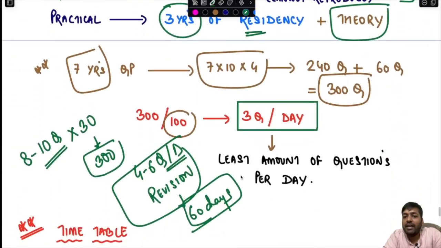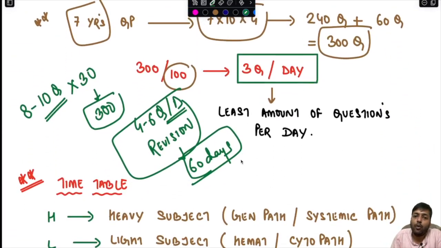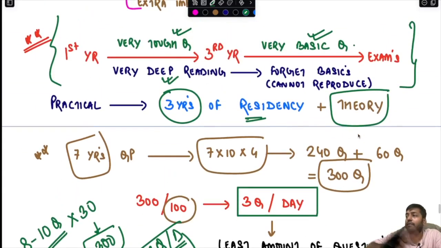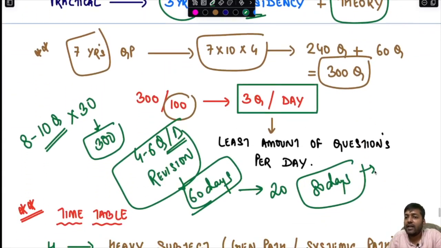So if you read them thoroughly, suppose in the next 20 days, for example, 60 plus 20, in 80 days total, you can complete each and everything that I have given you. So the remaining 18 to 20 days is enough for the last lap of your cycle. So in 80 days, you try to complete. The questions can get completed in around 30 to 40 days. Okay, all the questions can be completed.